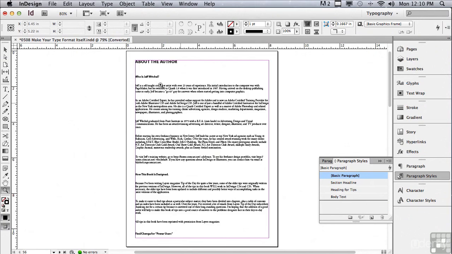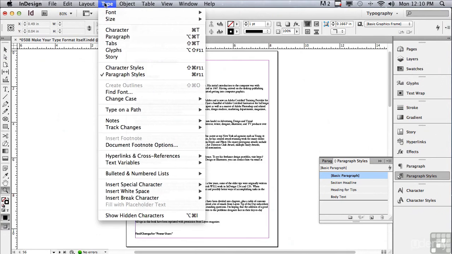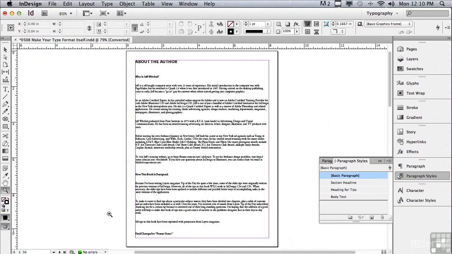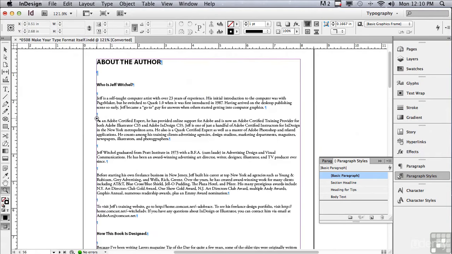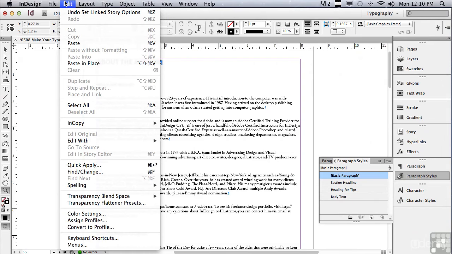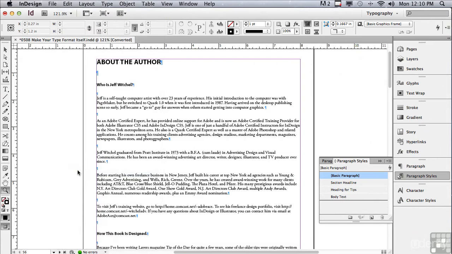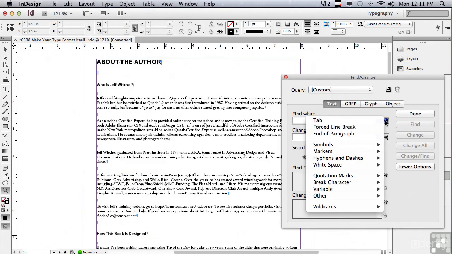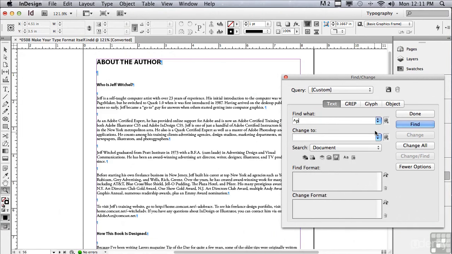Well, now that I have my text, first thing I'm going to do, go under my type menu to show hidden characters. That way I could actually see there are double returns between paragraphs, and I can do find change. Why don't we do that? I'm going to go under the edit menu to find change, and we're going to start with, in the find what field, end of paragraph, and then end of paragraph. So I'm telling it to look for any double paragraph returns, and that little @ sign, which is going to give me special characters for replacement.